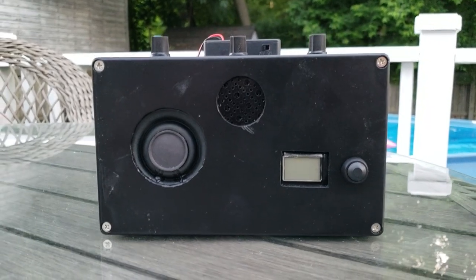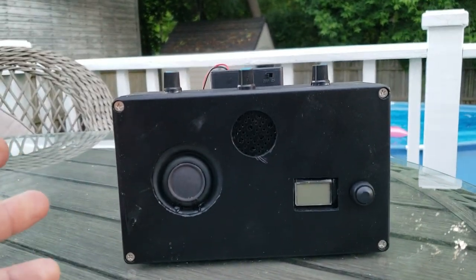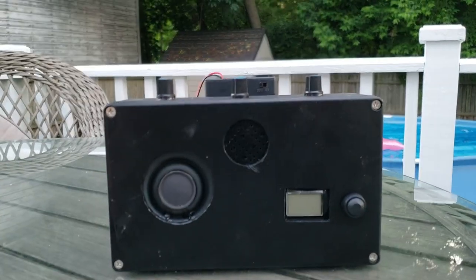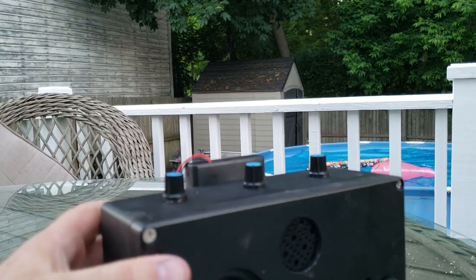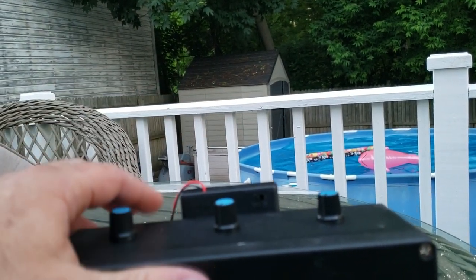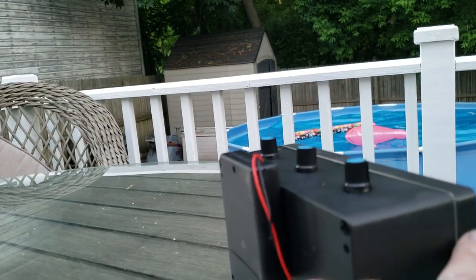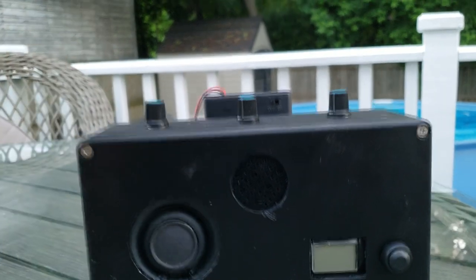Is it pretty? No. Does it work? Yes, works quite well. This is not the finished box, it's just a box. The speaker's not in there straight, the hole I cut out is too big, the porthole is a little too big. But everything else works good. I wanted the batteries on the back to be flush to the back, but there's an on/off switch and I bought a bunch of these, so I can't put it flush to the back because then you can't turn it on and off unless I wire up another switch — and I didn't want to do that, so I just raised it up. This is just for testing purposes.